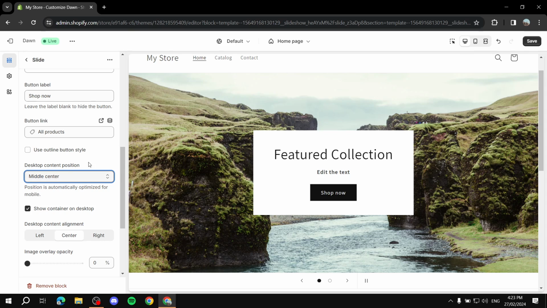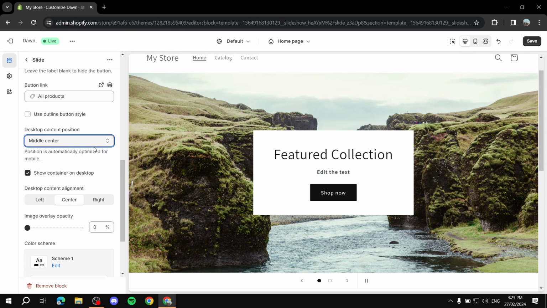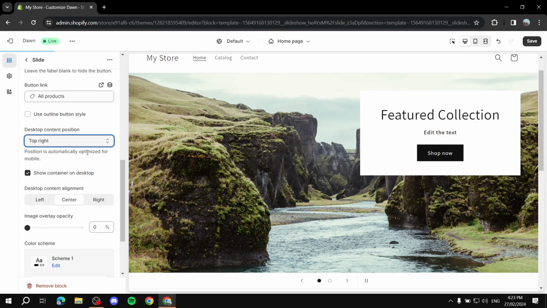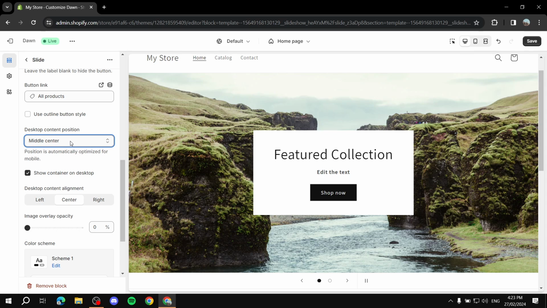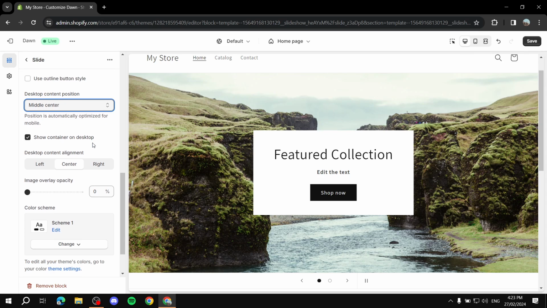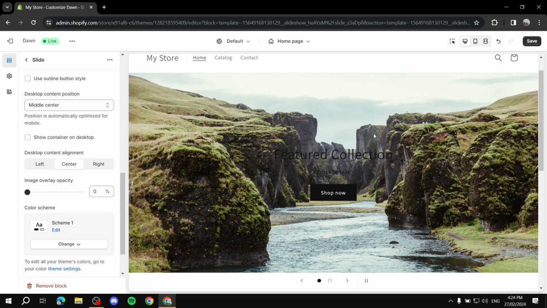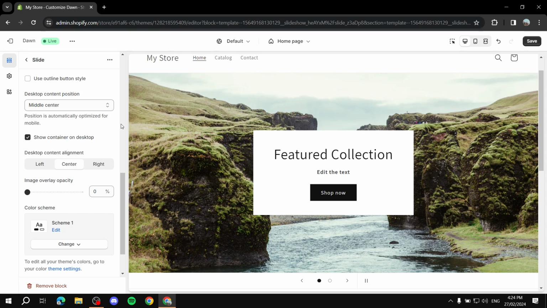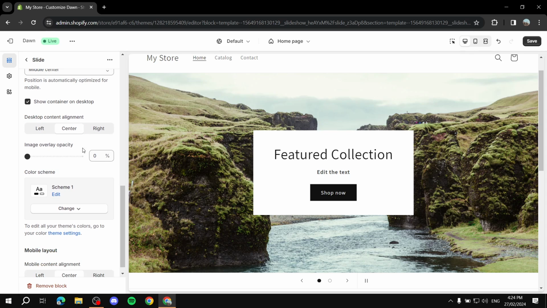And we can do the content position for the desktop, and this is just going to change the actual thing. I mean, obviously, just keep it middle center unless you have other plans, which I'm not aware of. And then show container on desktop. This is just going to show the entire box, which, unless you have a proper background that could suit the text, I would just suggest that you keep it on. And then the alignment, keep it center.